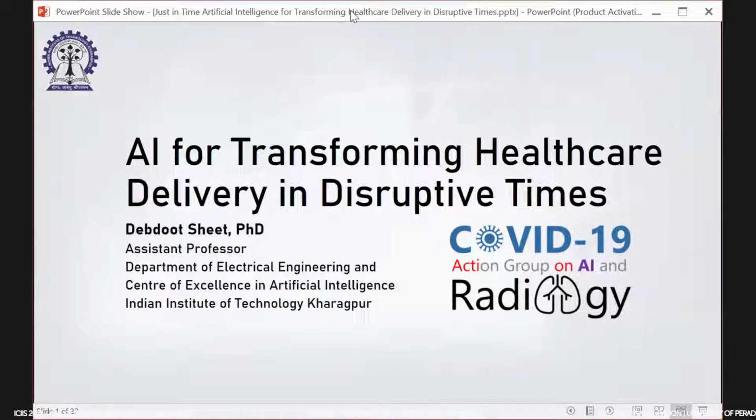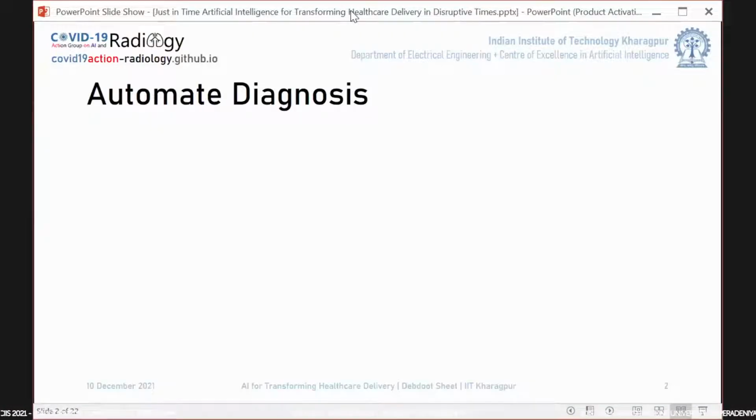Now, when we started with all of these things around COVID across the world, one of the major challenges which struck us was that we did not know exactly how you diagnose this particular disease. It was a disease of a new kind. The only known option was that it definitely emerged as a severe acute respiratory syndrome. So it was of the SARS family, and it was a coronavirus. That is at least what nuclear magnetic resonance and PCR studies did yield about the structure of the virus which was causing it.